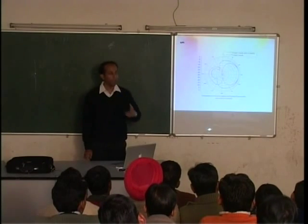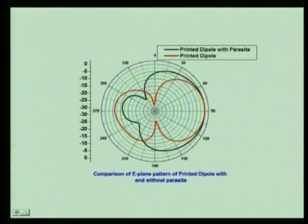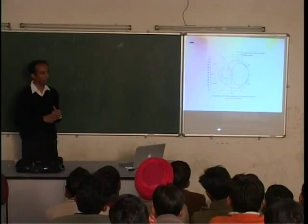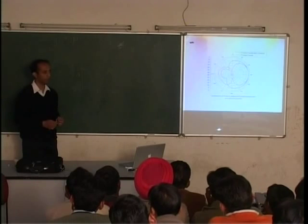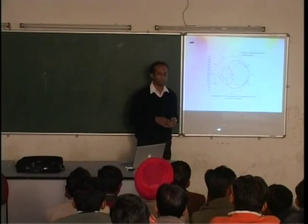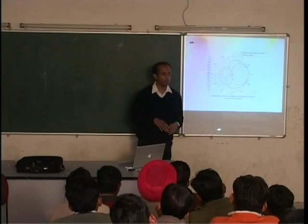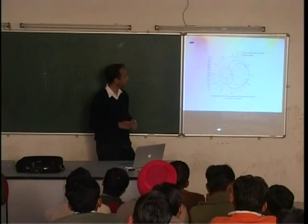Okay. Loosely speaking, for those who are not familiar, this shows how the radiated signal from the antenna is distributed angularly. Okay. Signal always follows the inverse square law. As you go twice the distance, the power density will fall by 1/4. But the angular distribution is very specific to the antenna. Some antennas distribute the power uniformly in all directions. Okay? If it is ideal in all directions exactly equal, then it's called an isotropic antenna. There's no such thing in real life. It's a hypothetical thing, mathematical only.